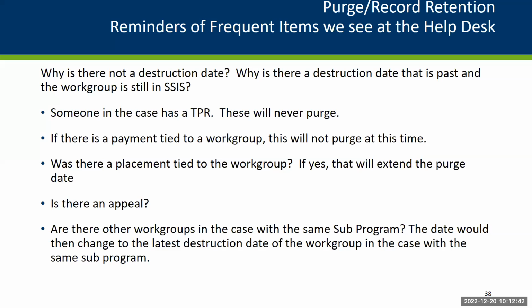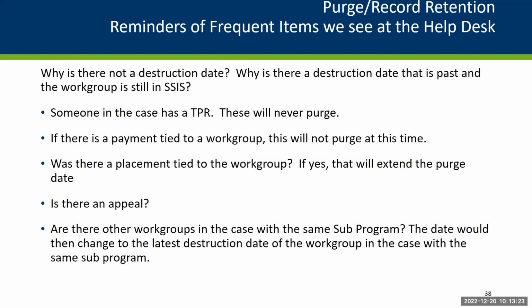So another big question we get at the help desk is purge and record retention. A lot of times that question is, why is there no destruction date, or why is a destruction date in the past and the work group is still in SSIS? Well, there's a few things that can cause those issues. Someone in the case has a TPR, so those will never purge. And now when you remember case, not work group, so if someone in the case has a TPR would cause that. Sometimes that's a little bit harder to look into, but we can look into that and figure that out together. The second one is if there's a payment tied to the work group, this will not purge.